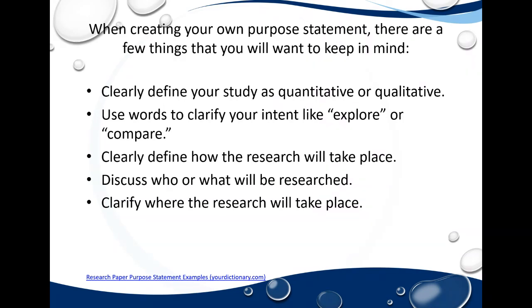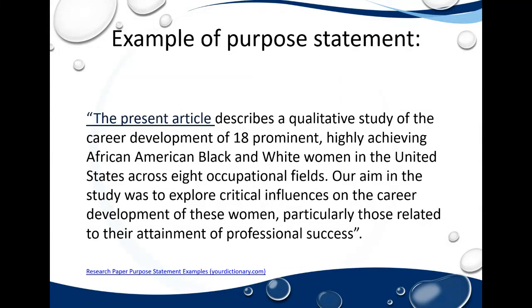So when you have defined your study as quantitative or qualitative, that then also assists you to move on to what your method or methodology is going to look like, right? As I've just said, you explore or you're comparing, you define how the research will take place, and then you speak about who or what will be researched and also where the research is going to take place. And you will see when you're writing an article, all of these flow from each other, right?